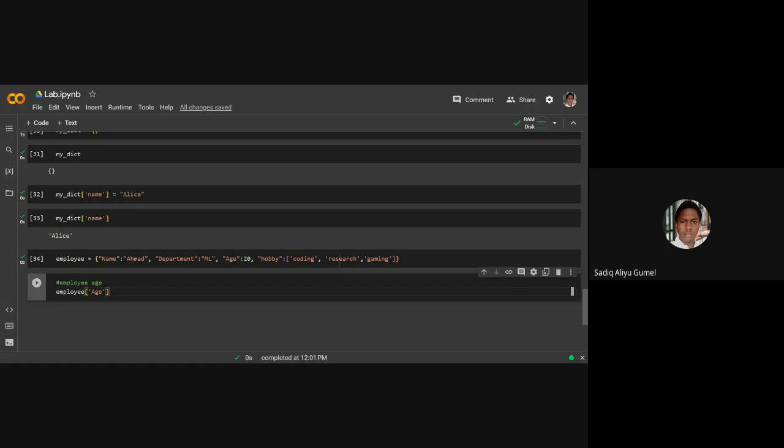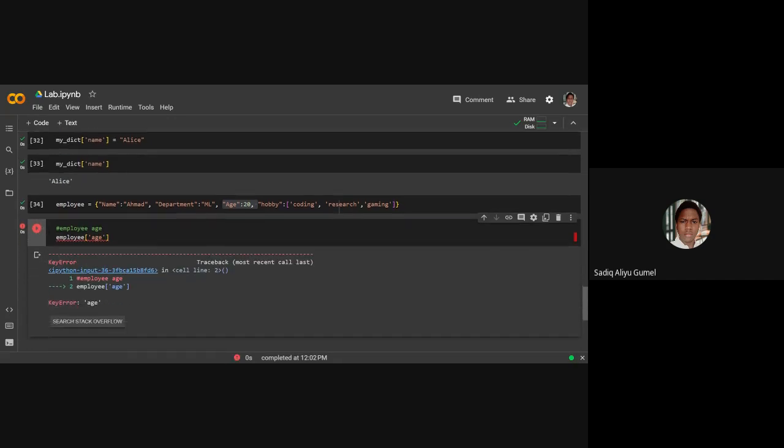We should also note that keys are case sensitive. Age with capital A is different from age with lowercase a. So here when we run this code, it will return 20 as the age for the employee. Let's see what will happen if we try the capital A. You see it returns a key error, meaning that the key doesn't exist because it's case sensitive.